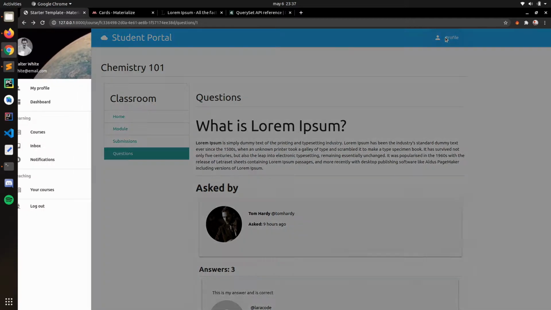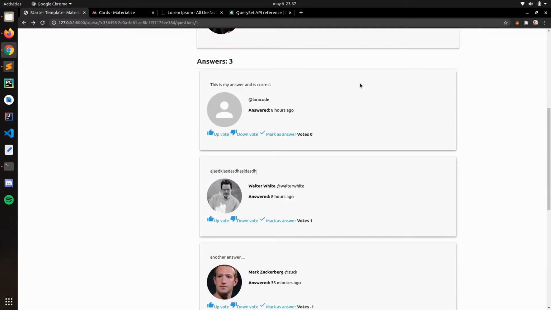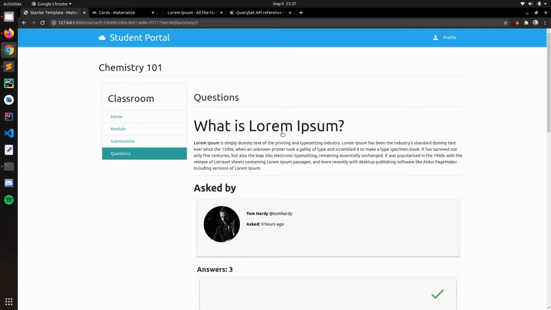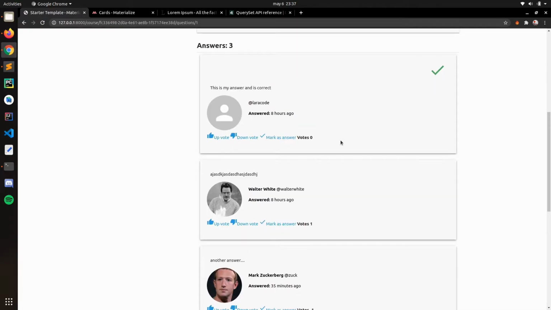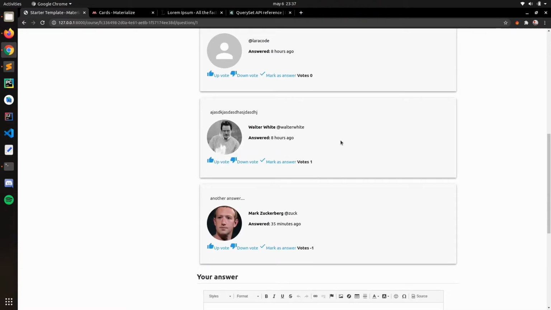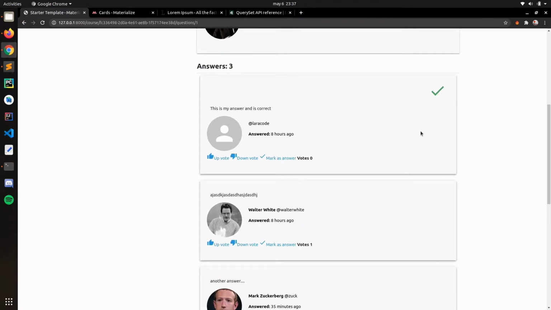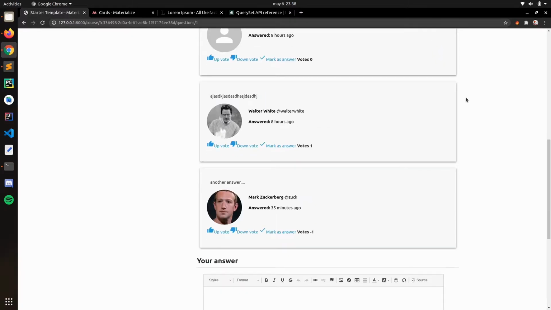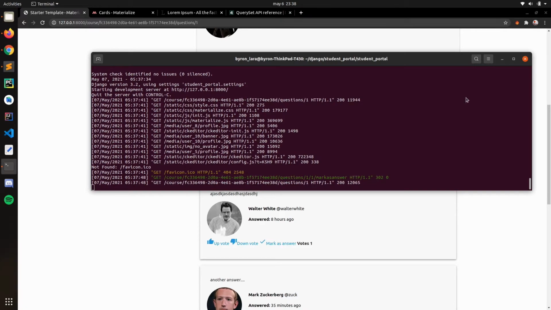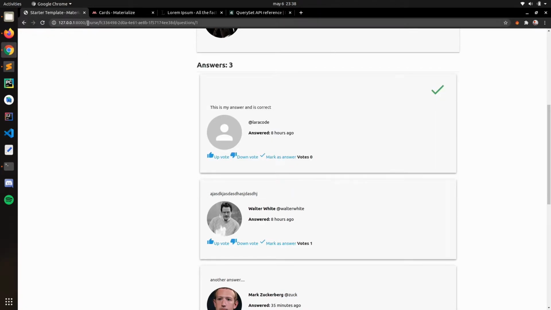Are we with the user? Okay, yeah. Mark as answer. Okay, so now as you can see, this one is marked as answered. Here, this is the answer. If we remove that one, sadly we don't have a button.